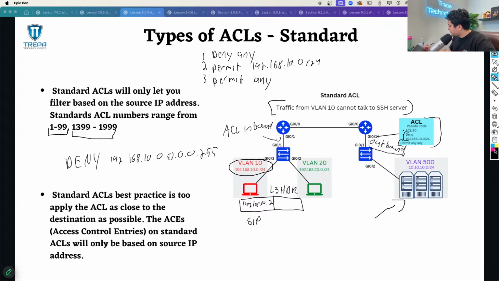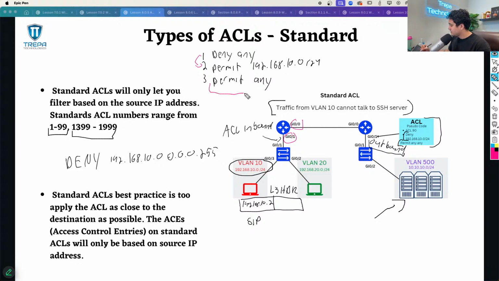What's really going to happen here is that when I apply this ACL anywhere on this network diagram, whether it's inbound or outbound on any of these router interfaces, this is going to be the first thing the router looks at when it comes to filtering, and we're denying all traffic. It's not even going to move on to here because this is a deny any. So it's in sequential order. So when we build our ACLs, we want to keep in mind the sequence of how it looks at the ACL to permit or deny traffic.